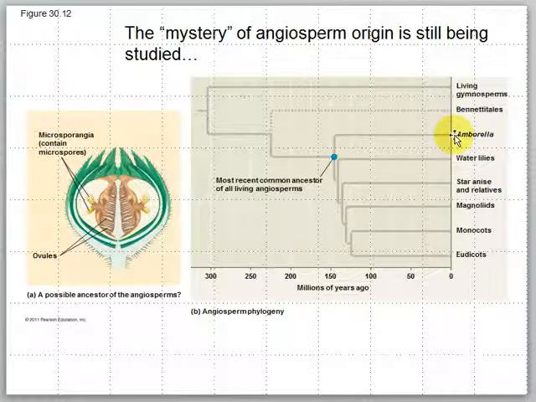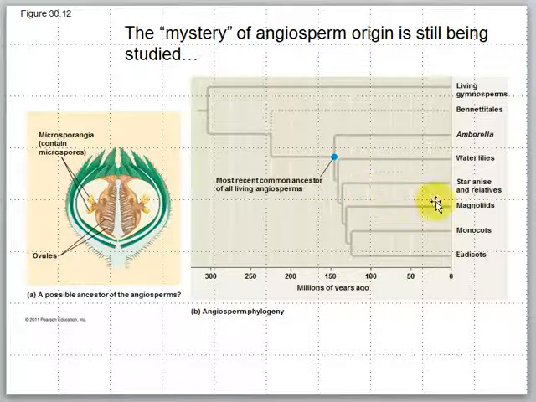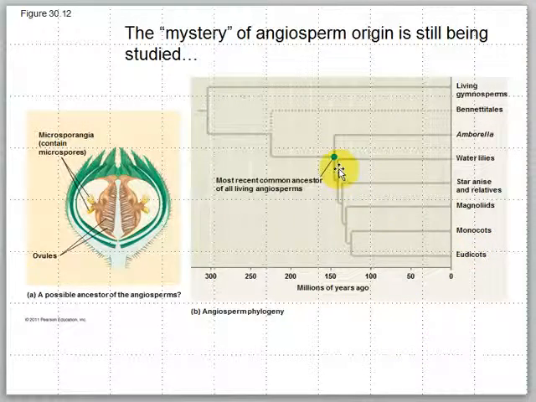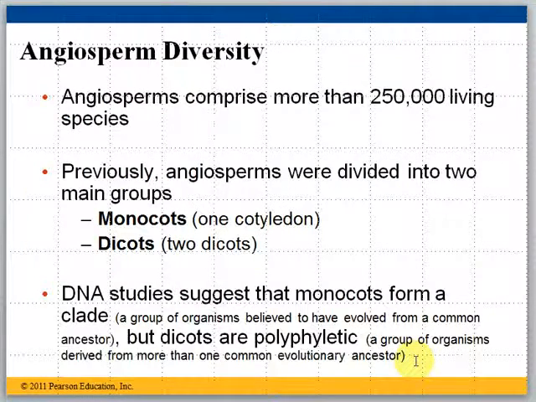And then we start to get into a variety of other plants as we go further down the line, and you can see that changes occurred as we move closer to modern day. I think I already mentioned that angiosperms comprise the largest group of land plants, more than 250,000 living species. If you want to take a look on pages 630 and 631 of your textbook for pictures and details that talk about some of the angiosperm diversity, we won't go into a huge amount of detail.